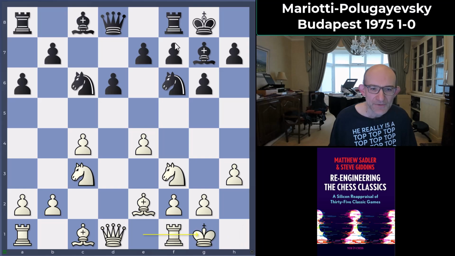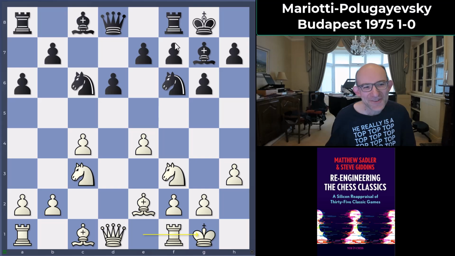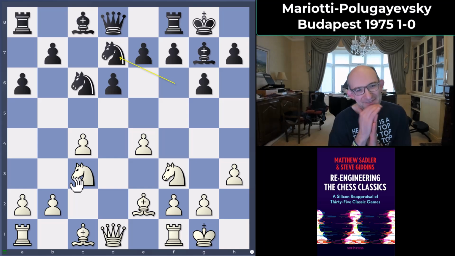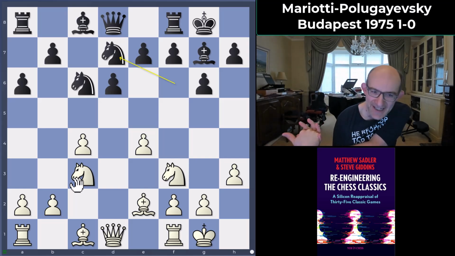Castles, and Polugayevsky played bishop d7. It's one of those moments, I suppose, where the engine recommendation here and here is the sort of thing that you'd look at and think, do I really want that? Do I really want to do that? I know the engine thinks it's best, but don't I have anything else?